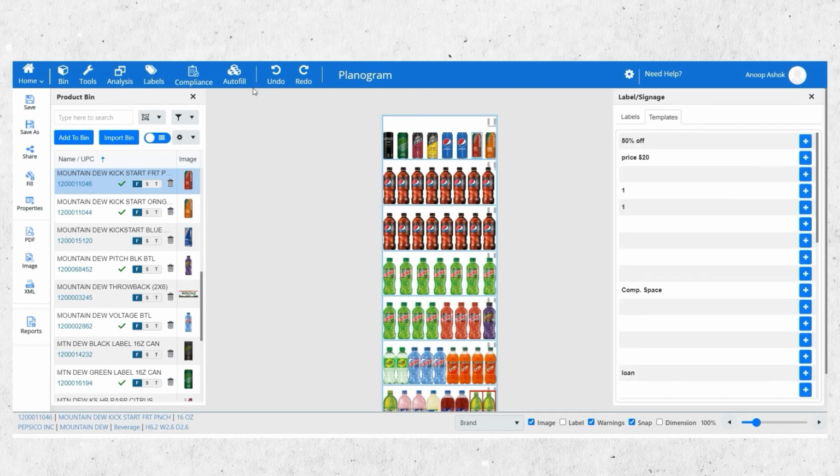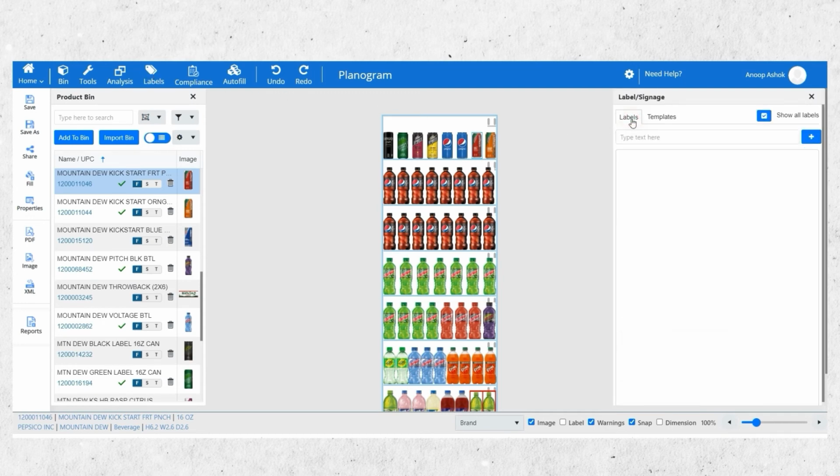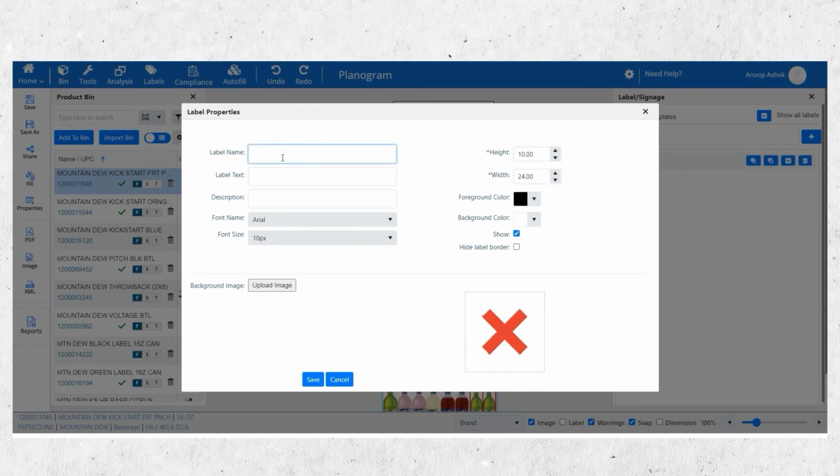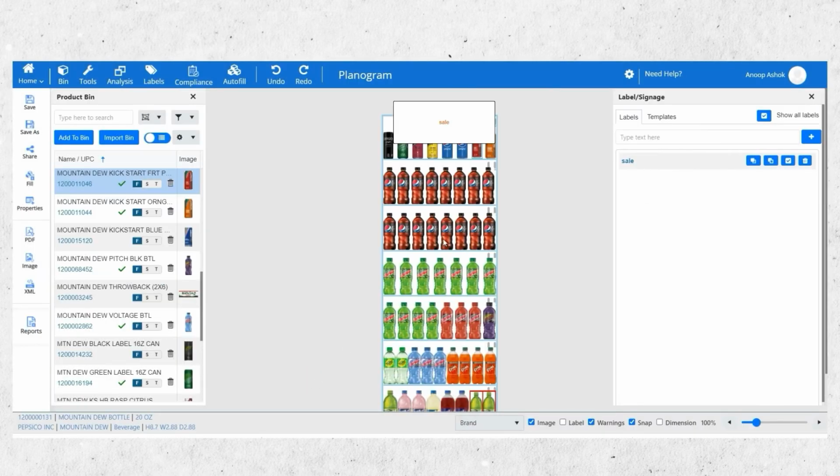Custom labels can be easily created by choosing the Labels option. Clicking on the Label Template option will open a window, which shows all the label signage created. Users can create a new label by clicking on the plus button, and by right-clicking on Label, the user can select the properties to add label details like label name, label text, description, height, size and more. Users can also select Send to Back and Bring to Front by right-clicking the same.